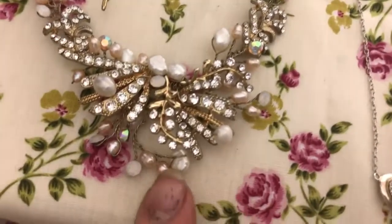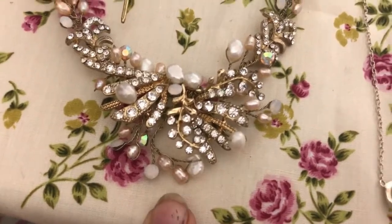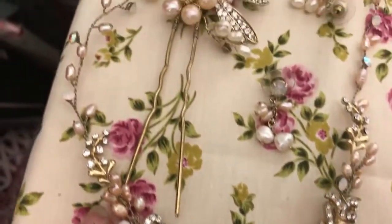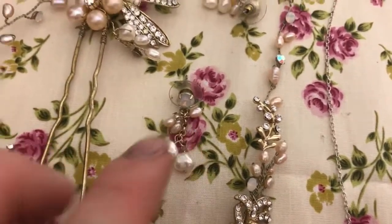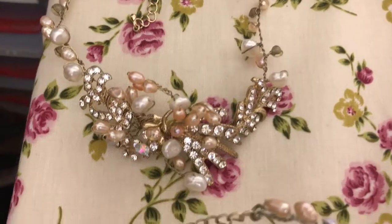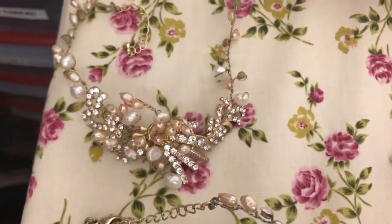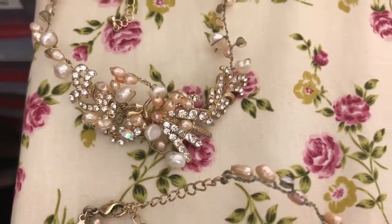It's gold with fresh water pearls — the white and pink ones — and then a few diamante in there as well. I just think it's gorgeous. The earrings have got little pearls in, and then there's the hair clip and the bracelet as well. The only thing about the bracelet is it kept getting caught on stuff because I was wearing a lacy dress.